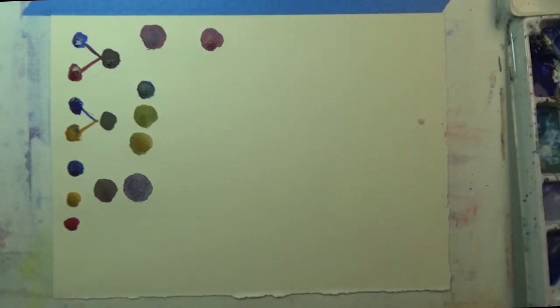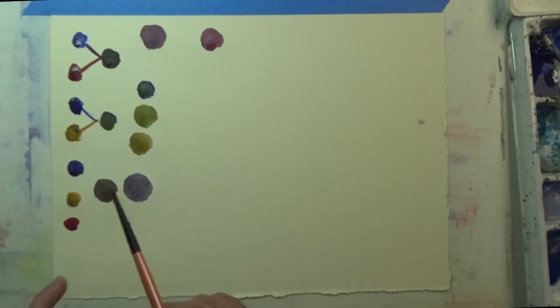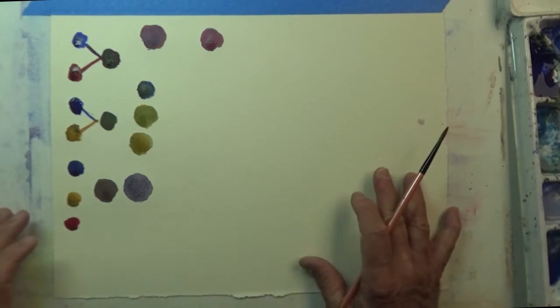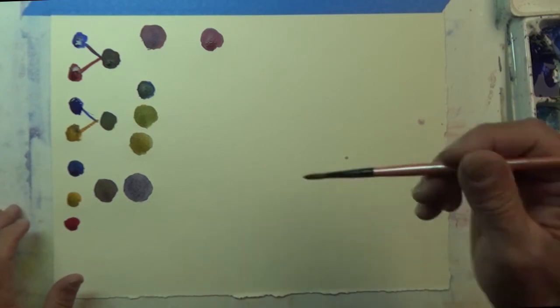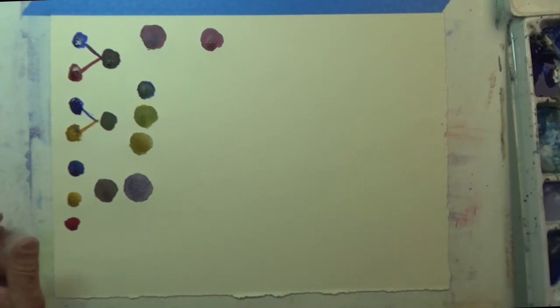But that's basically what I'm doing, is mixing colors that we can use in our paintings that support the painting that we're working with. I'm not introducing black. I'm not coming over here and introducing a totally foreign color. I'm using the colors that I've got to mix for my shadows, my gray areas. Now, you've seen me do this a lot of times.